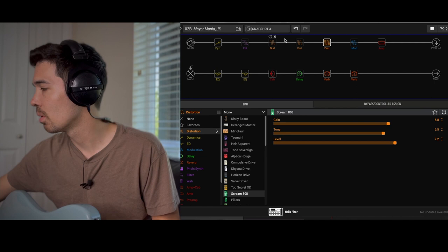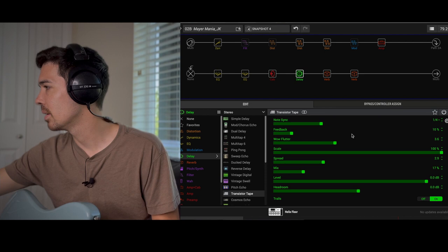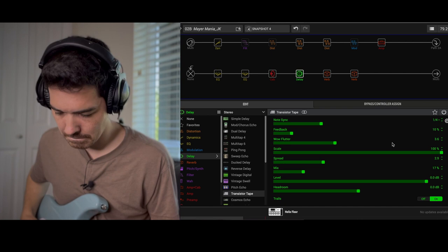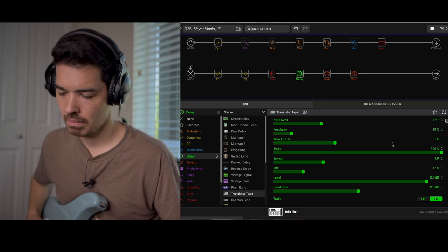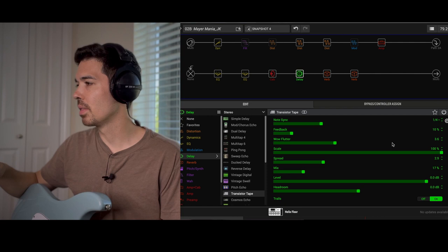We have the Minotaur and the TS together, and we bring in this delay right here, stereo, and then just copy the settings right here, set to quarter note. Kind of going for that Belief type of thing with the trails very tucked back in the mix as well.